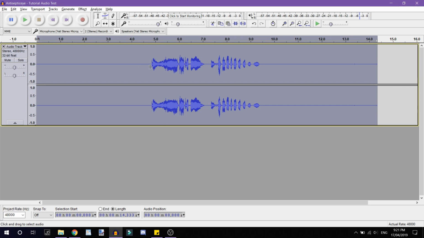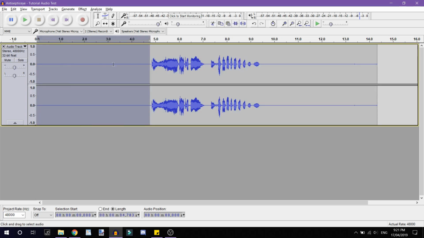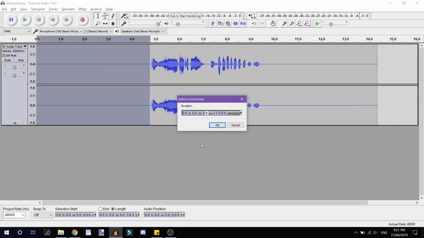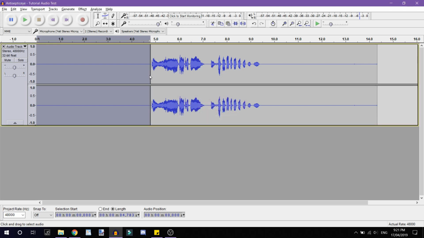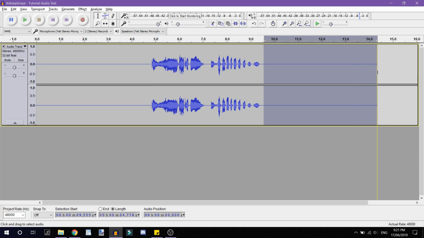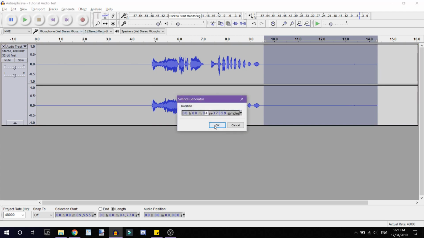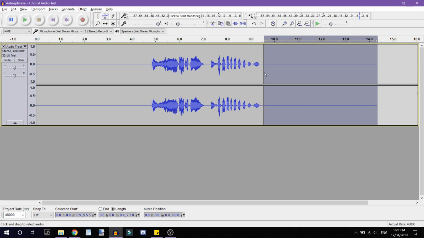Another thing too is I'm going to highlight this section and go to Generate and Silence. The reason for this is because this track is going to be loud. There are multiple layers going on at once. There is still a little bit of noise to get rid of, but I would not recommend doing another noise reduction process, otherwise it could damage the audio here. So we'll leave that be. Click OK for the silence generation, and that'll do the same at the end. This is just a little failsafe that I like to do just in case something were to happen.